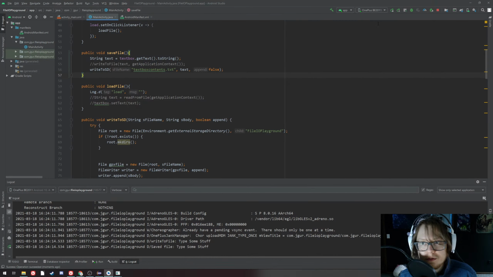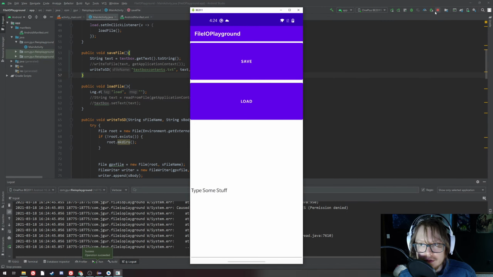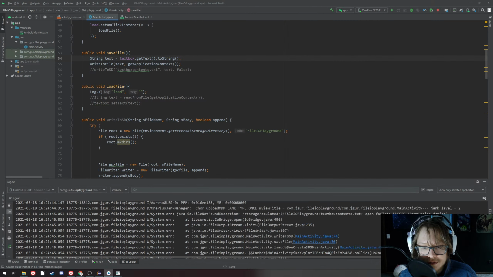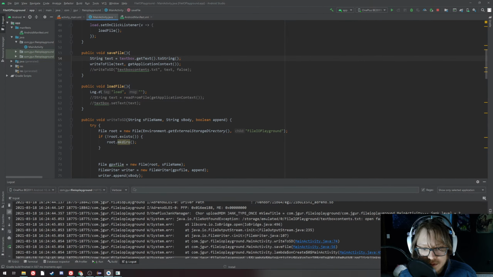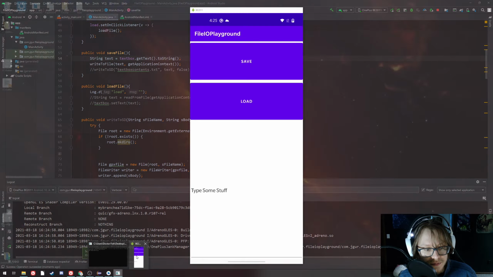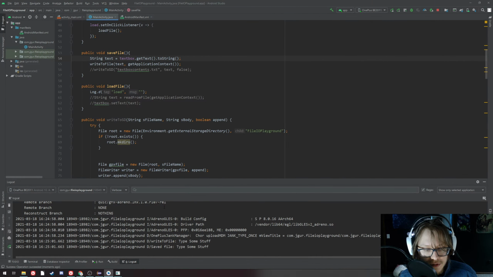I don't think that even with the permissions, Android lets you create directories like that. So if that was it, that would be sad indeed. Nope, that wasn't it. Alright, then I'm going to give up on that one. Maybe I'll upload it later for you once I figure out what the defect is with it. But something to do with permissions, it's still not happy with. Alright, so this I can now do. I can save some stuff to the file system.